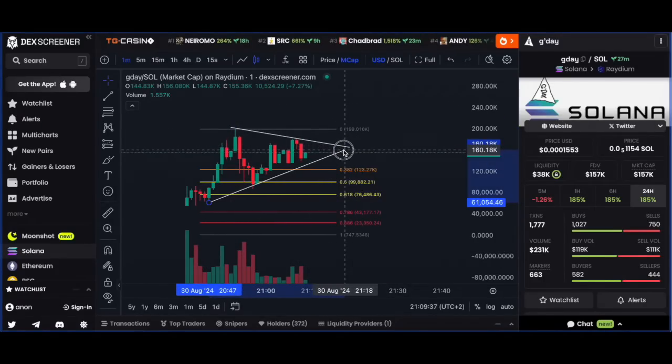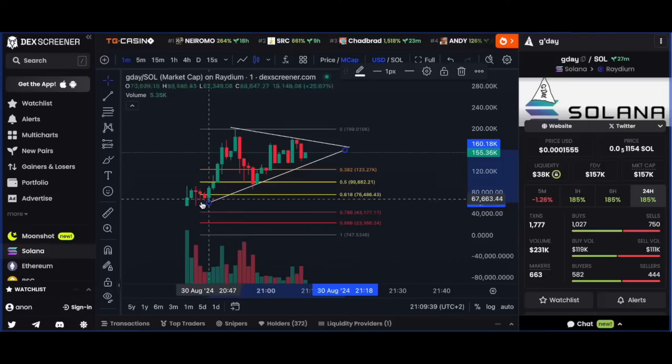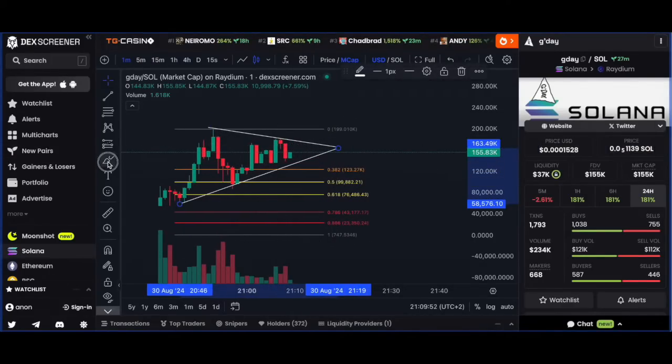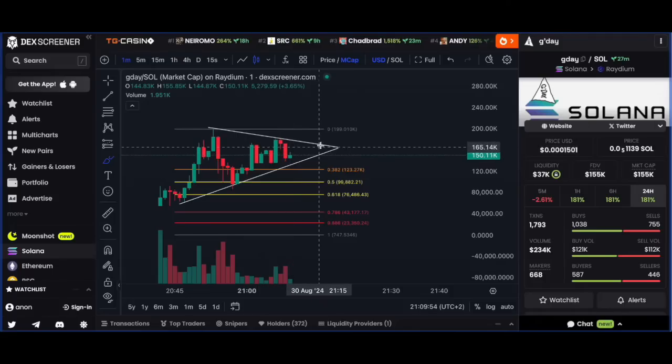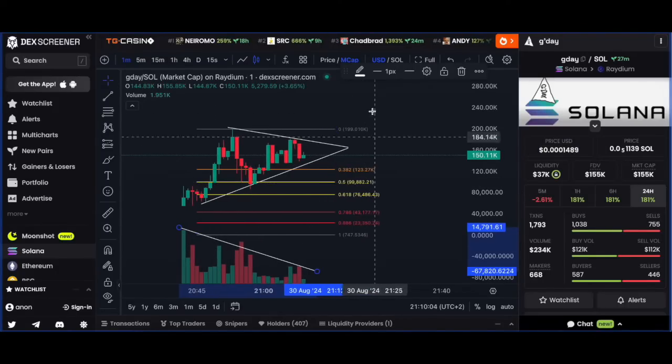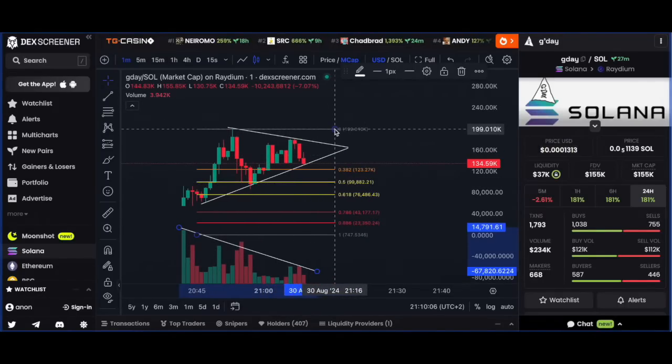The way that I draw my charts is from lows, whether that's wicks or candles. You draw it from as many touches as possible on both sides. As you can see, this is probably more of a bearish symmetrical triangle, but that doesn't necessarily mean it couldn't break up. We are seeing volume decline, which is pretty standard for a meme that's been out for, how long is this now, 20 minutes? Yeah, half an hour. Steam does run out, buyers do start to run out, but this is where I like to potentially play.